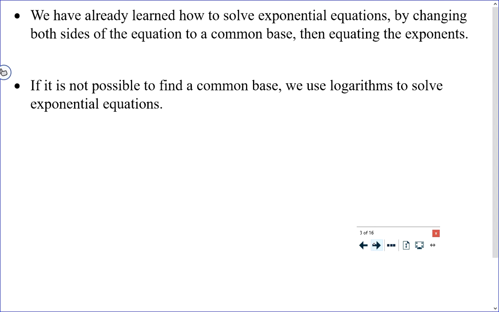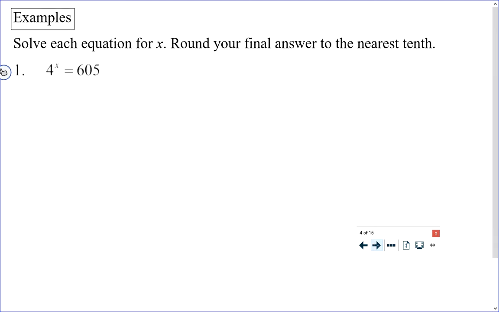So we're going to go through 3 examples. Each of them are a little bit different, and they get progressively more difficult. And the third one is a beast of a question, but it's one that you definitely need to know how to do. First question is 4 raised to the x is 605.